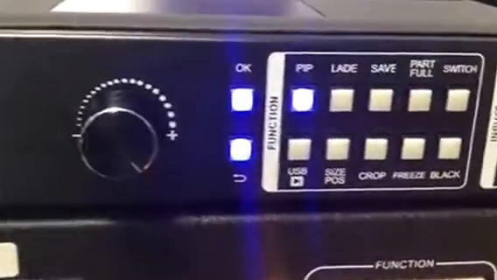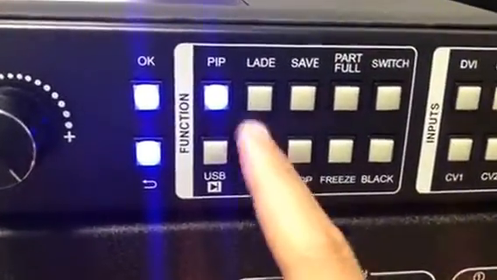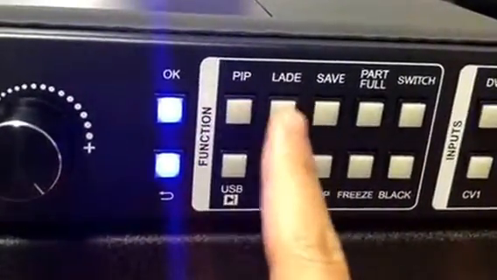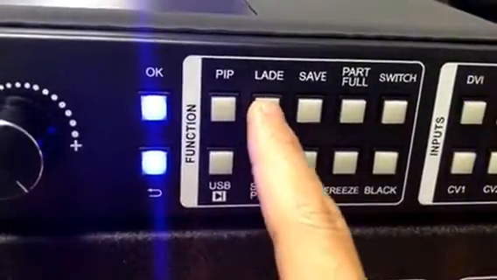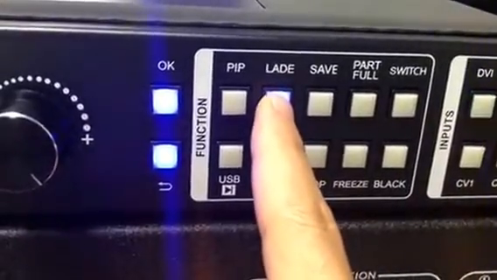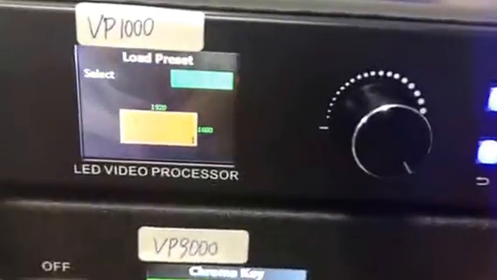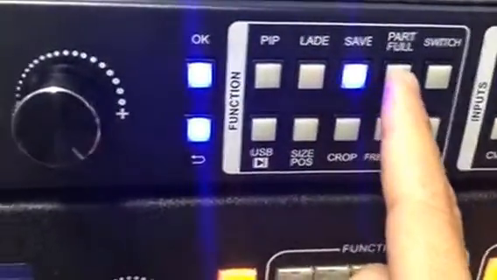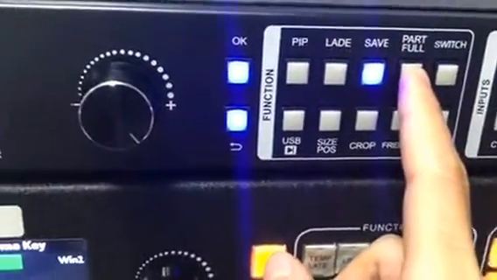And let's see the function area. This one is PIP. This one is load the template preset. Okay, load the template preset. And receive the template preset. And this is part and full.